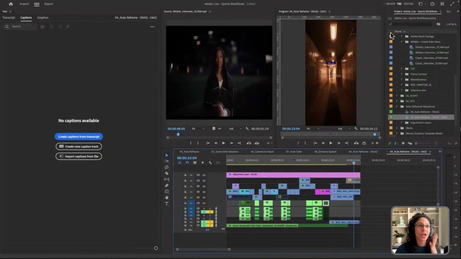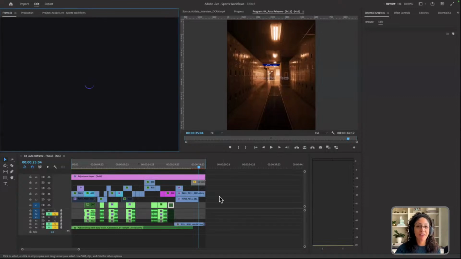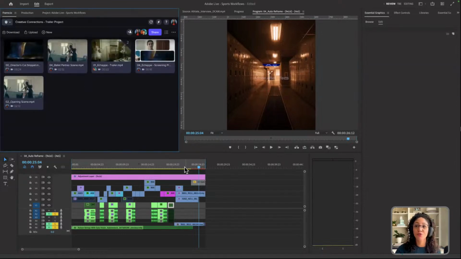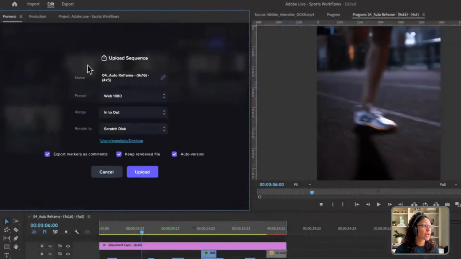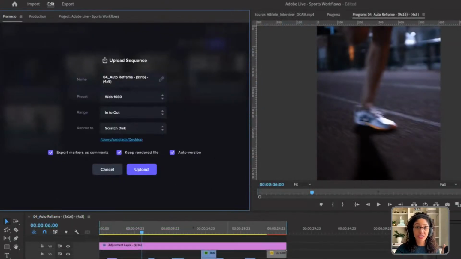Now, the last thing, when you finish your project, right, there's so many different ways to share, whether you're in Premiere Pro or After Effects and you want to share it through Frame.io with a producer, you can share it directly here. You can upload your sequence right into Frame and share it with folks that you need to share it with, or somebody, let's say a cousin or a family member that you want to share the link with. You can do that right here from Premiere Pro.